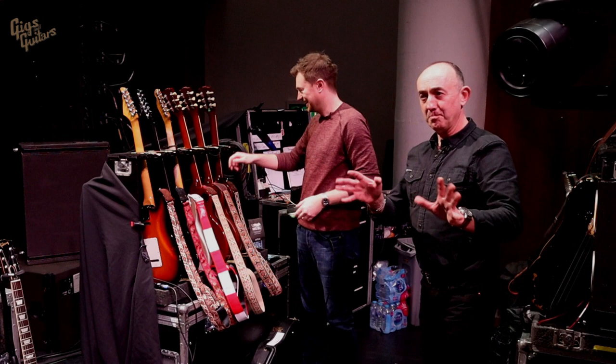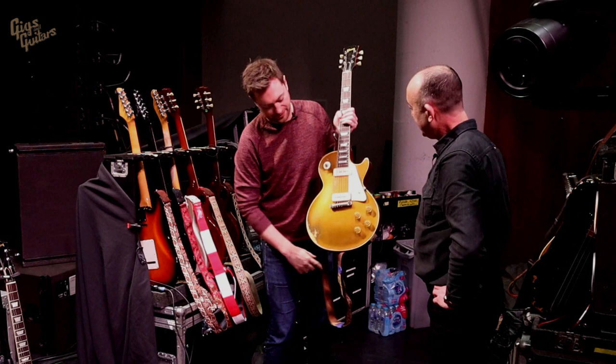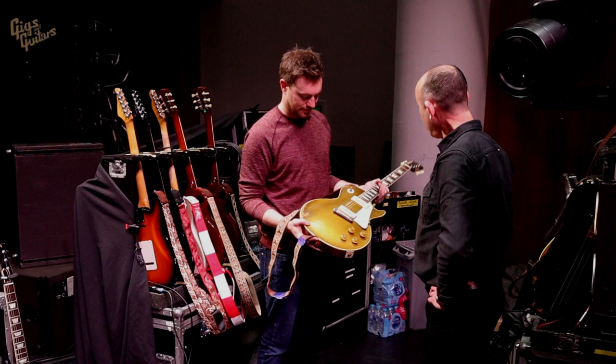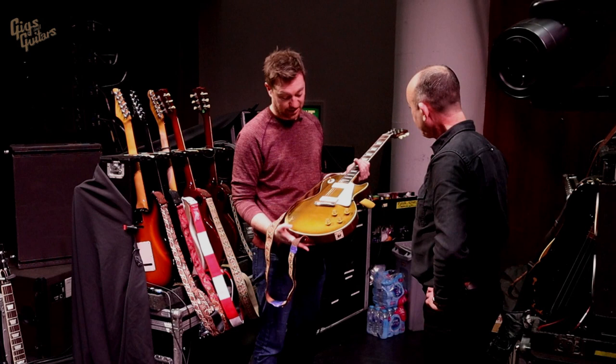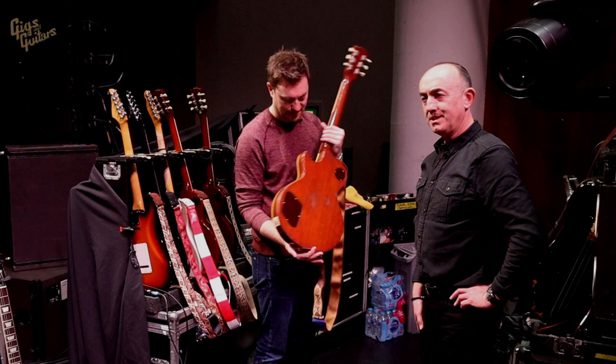Just say anything that's a Les Paul was built by Terry, so I don't have to explain that every time. This is a '54, which is a friend of mine's, and he's kindly let me use it on this tour. He got this from Terry in 2014-15, and it was completely mint when he had it, and this is all playwear. There's none of this aging thing. It's all playwear. That's just amazing. We'll get some nice still images of these shortly, some really nice photographs of those.